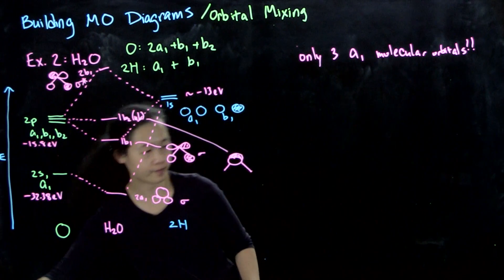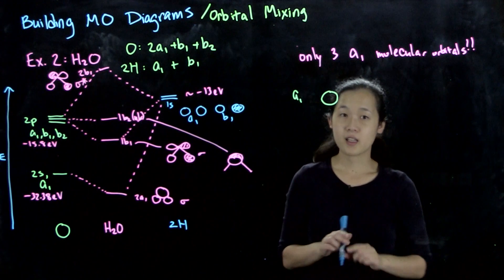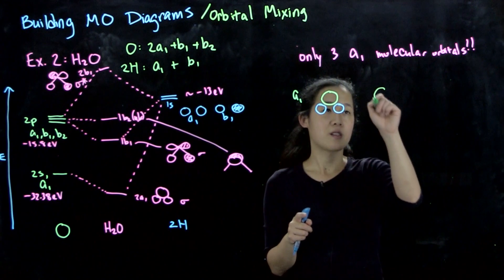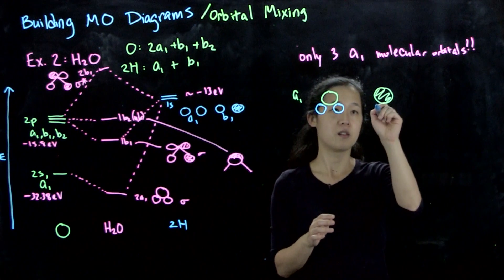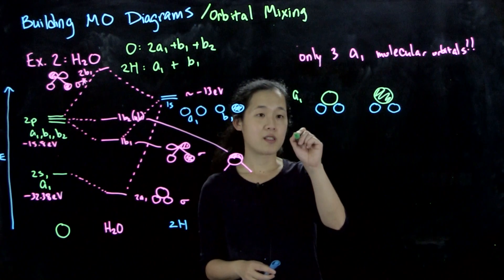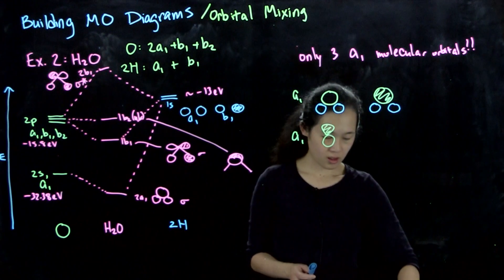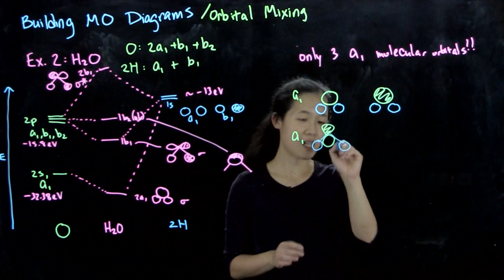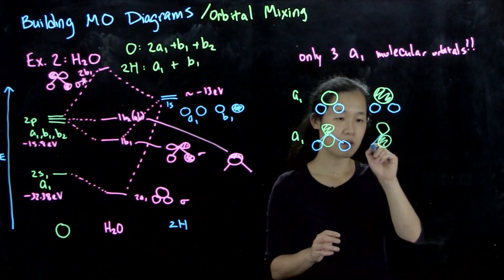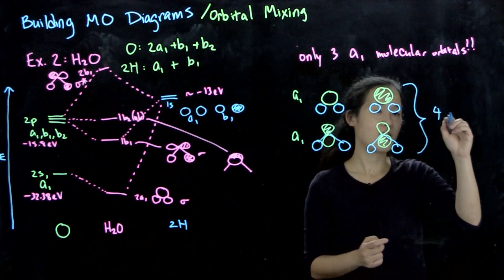On the other hand, if we do this idea of bonding and anti-bonding, in principle we should have - our first a1 was the s orbital of oxygen, so we form a bonding a1 SALC or bonding molecular orbital with this a1 SALC, and we form an anti-bonding combination. This would be the bonding combination, this is the anti-bonding. Our other a1 orbital on oxygen was the pz. Here's the bonding combination, and here's the anti-bonding combination. These are four, but we could only have three. Four MOs.